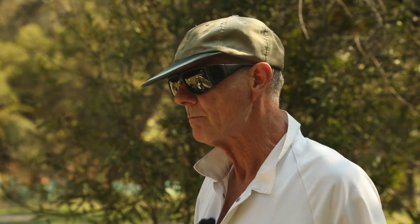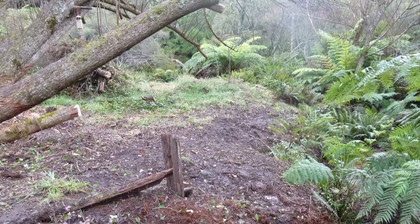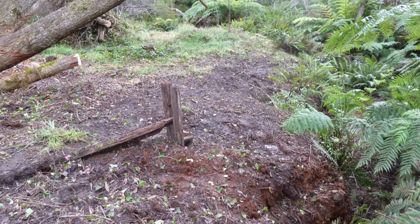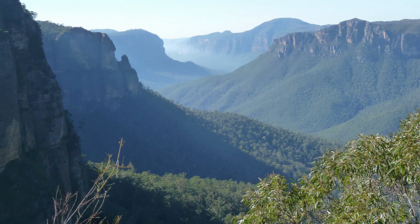In tackling this willow infestation on this silt flat, we had two problems to deal with. The first was how to remove these huge willow trees and all the understory of other weeds and revegetate that site without removing so much vegetation so quickly that we risked destabilizing the silt and causing a massive collapse of the silt flat down into the valley.